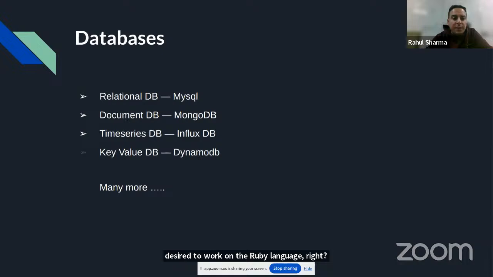Now the database comes into the picture. I have categorized databases into four types here. Whenever you are starting a journey, the relational database is the first thing that comes to mind, because we don't want to make things complex. So whenever we are building an API, initially we'll be working with MySQL, a relational database. I hope everyone has heard about it.